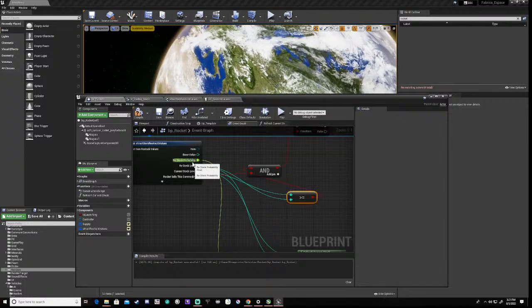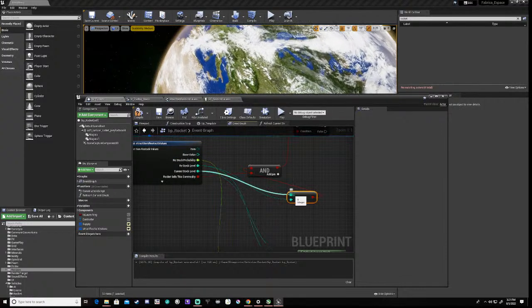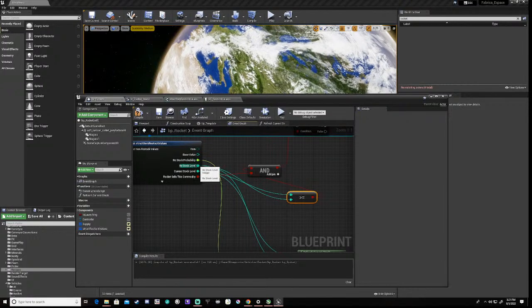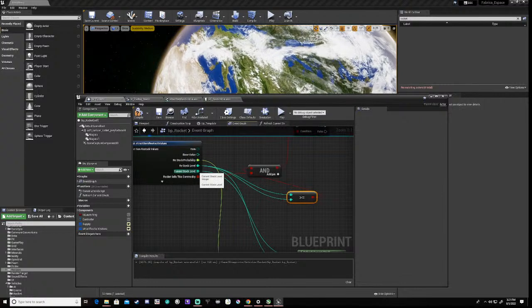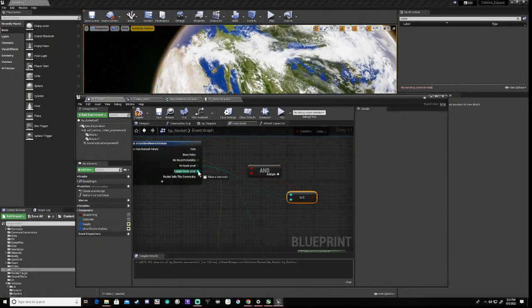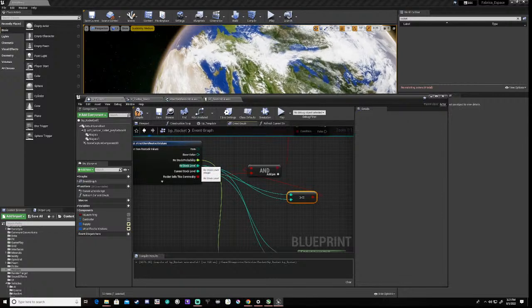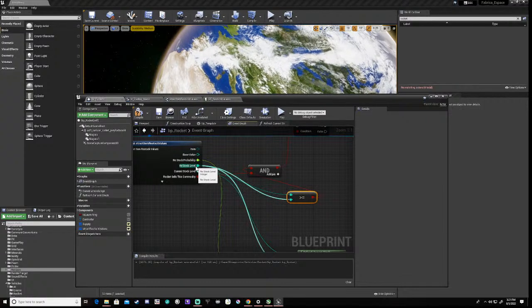If the restock level is greater than, it's the wrong way around. If the restock level is greater than or equal to, no, it's the other way around. It's if the current stock is greater than the restock.